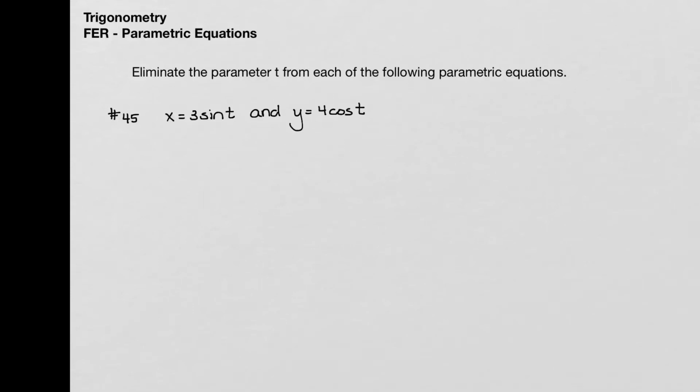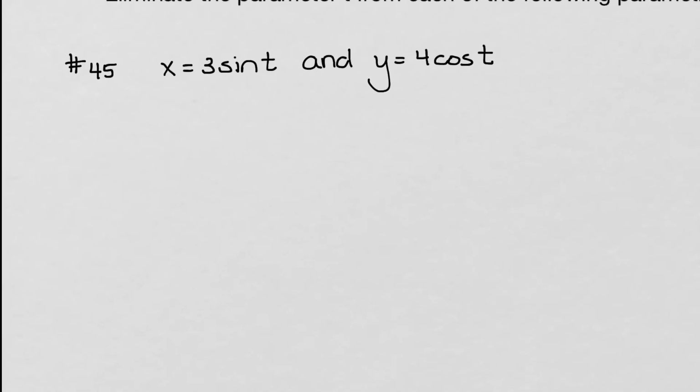Right, for these problems I need to eliminate the parameter t from each of the following parametric equations. So it depends on what you have to begin with. Very often you want to solve each of the equations for t, if that's easy to do, and then you can just set the other side from t equal to each other, and that will work. That doesn't work well in this situation, but this is maybe even a little bit easier.